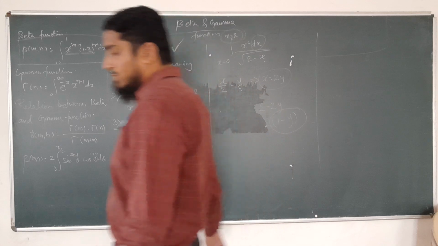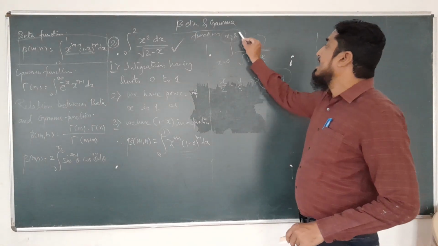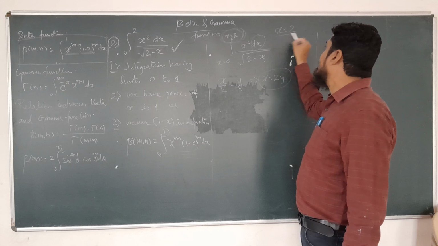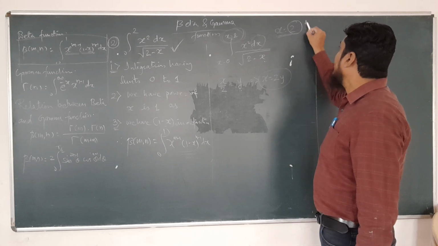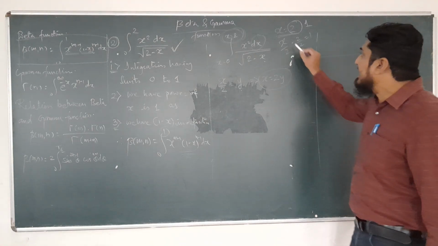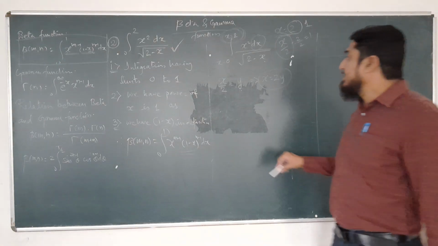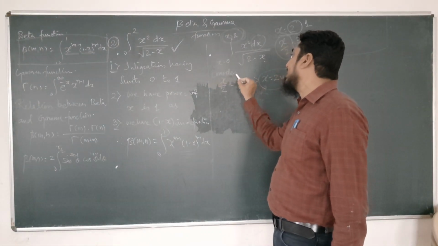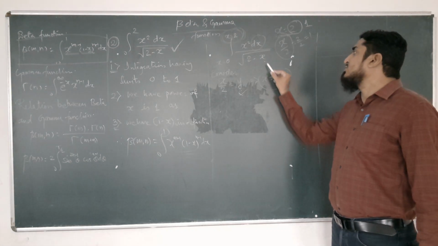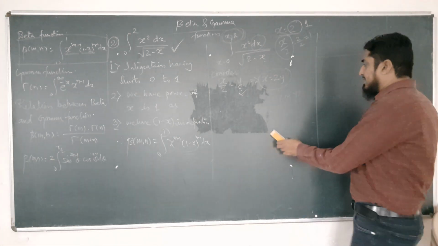I think you understood what I want to explain to you. First of all, remember we have to make the upper limit 1. Since they are given x is equal to 2, to make it 1, we can divide x by 2, we will get 2 by 2 is equal to 1. And that variable x by 2 we consider as y. Is it okay for the rest of the expression? If we put x is equal to 2y, can we get 1 minus y there? If yes, then our assumption is correct.